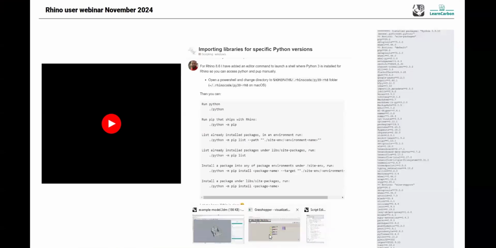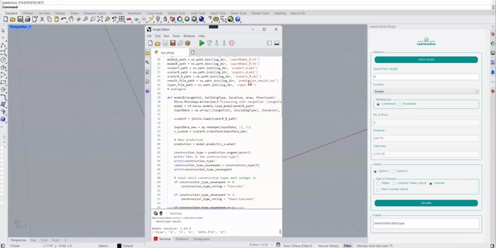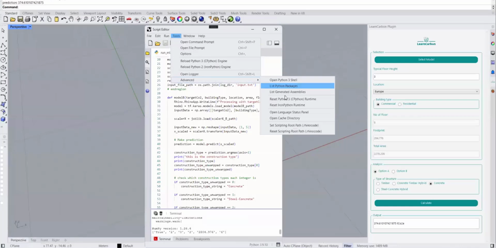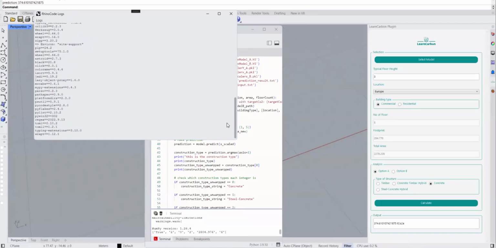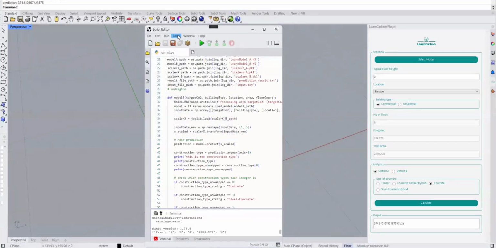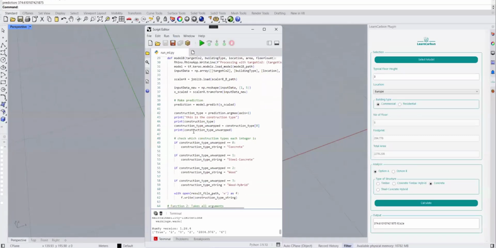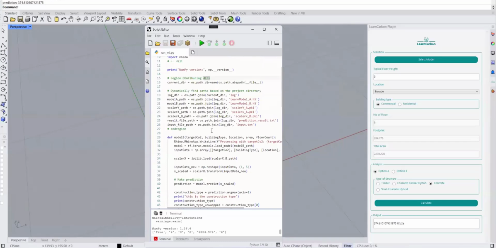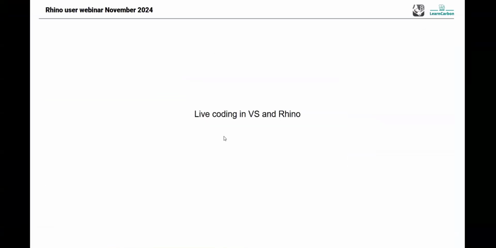And then in Rhino, we can actually see from here the list of Python packages and understand the versions. Sometimes I also found it useful to reset Python 3 in some cases when this is rerun. But in general, this needs to happen once, installing the libraries in the beginning, and then the plugin can just run. So yeah, we move to Rhino again.